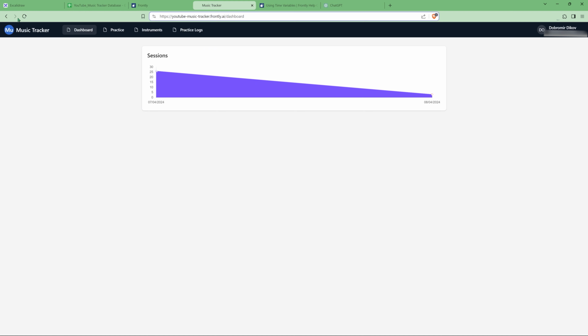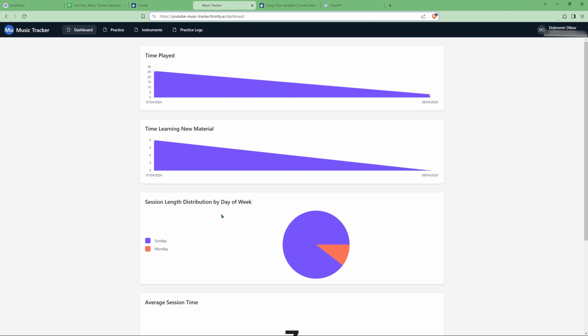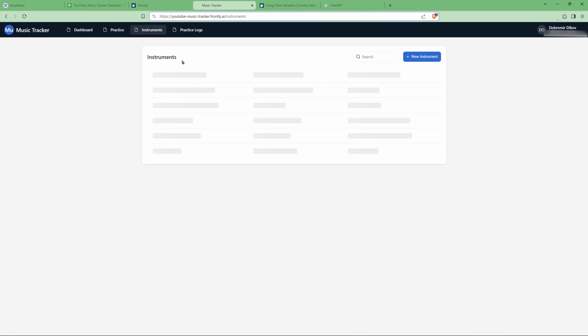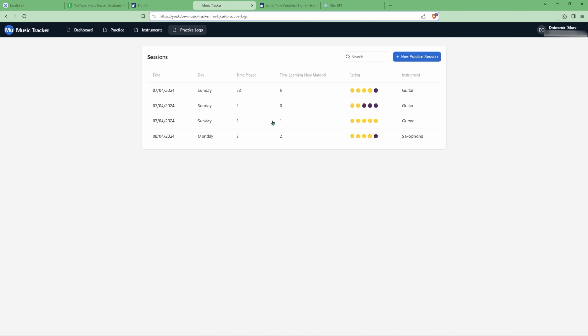Okay, save that. Let's refresh it. Okay, and we are seeing our data here. We can go and practice. We can work with our instruments here, add new ones, edit, and we can look at our practice logs, where we get some information here that now shows up because we meet the array formulas for those fields.